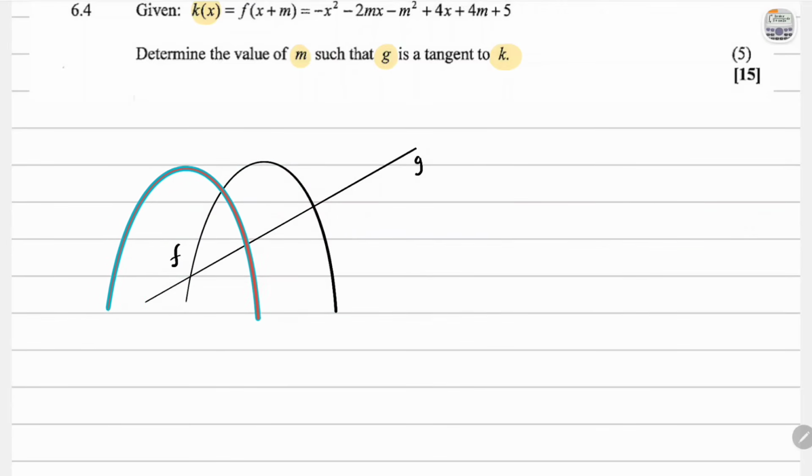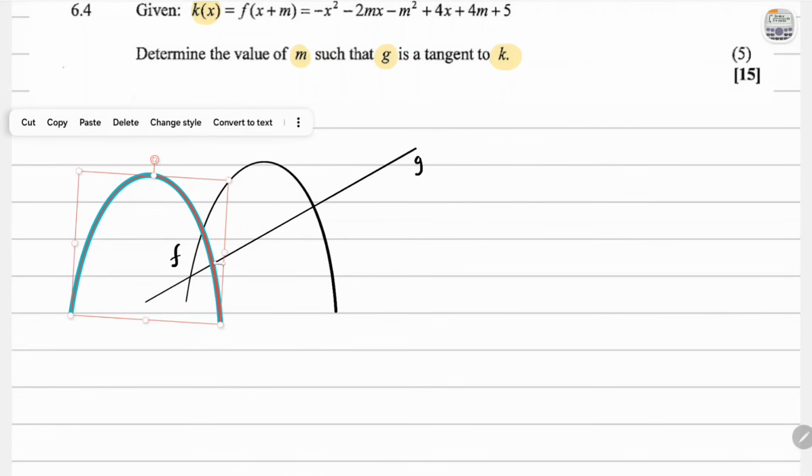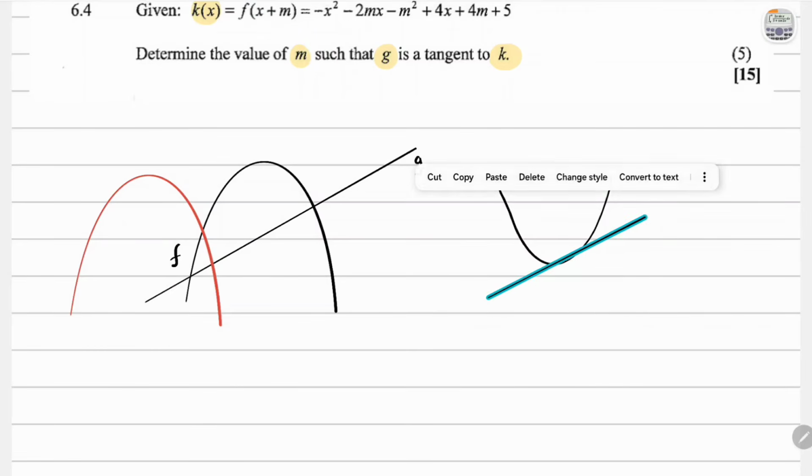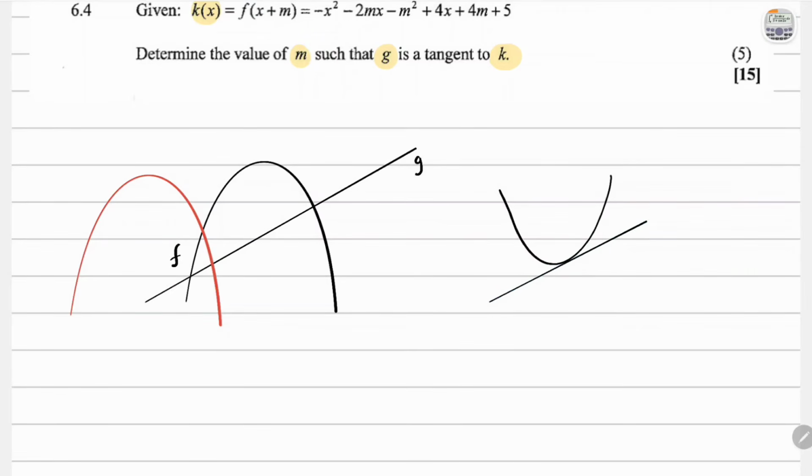You see what happens here? If you shift it to the left, at no point does it ever become a tangent. It's not a tangent over there. Tangents do not intersect lines. They kind of graze the line. If you have a curve, circle, any type of curve, and you have a tangent, it does not intersect. It simply touches one point briefly and then exits. That's really what it does. And at that point, the gradients will be exactly the same.